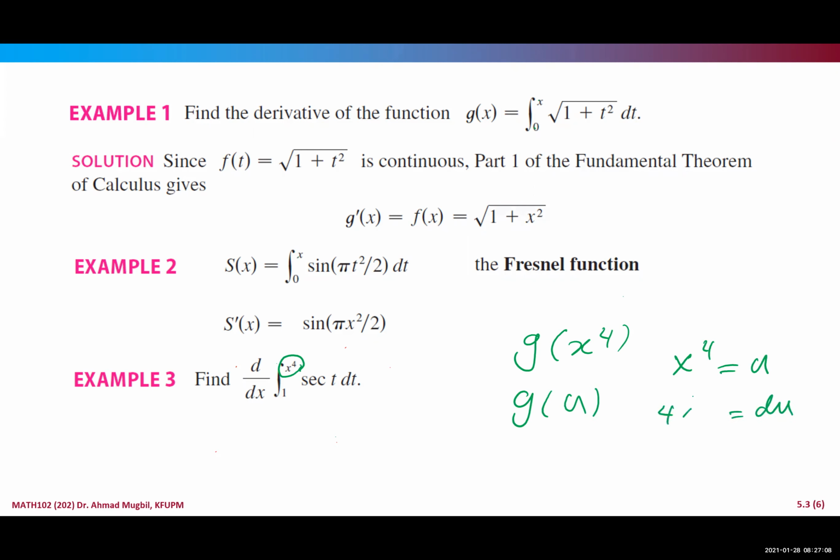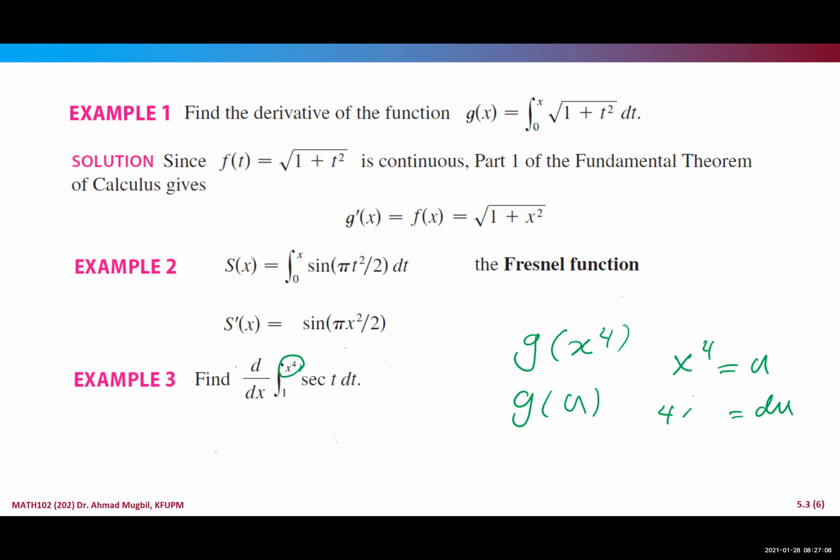So here we have to be careful to use the chain rule in conjunction with the fundamental theorem of calculus 1. Why do we need the chain rule here? Do you remember it from math 101? Because we don't have x here. It is not a function of x, it is a function of another function. So if you put u equals x to the power 4, the derivative with respect to x of this integral will be the derivative of this integral with respect to u. But now u is a function of x. Here is what u is.